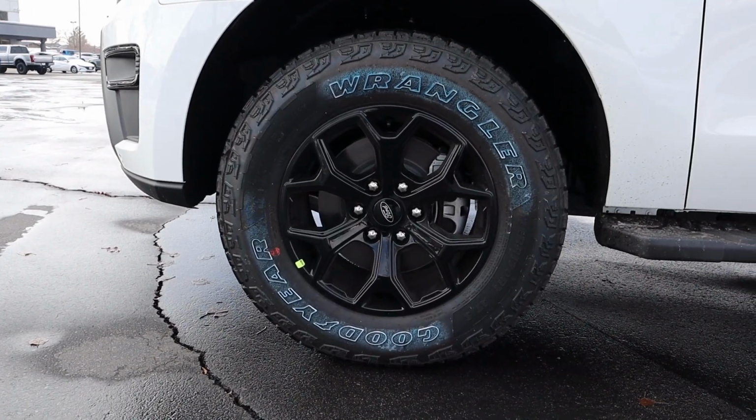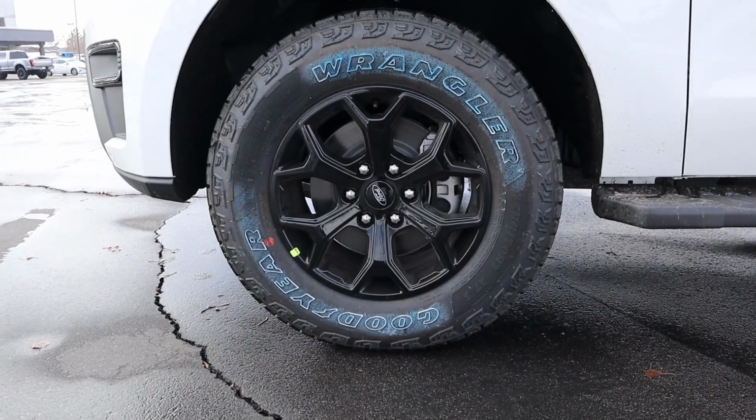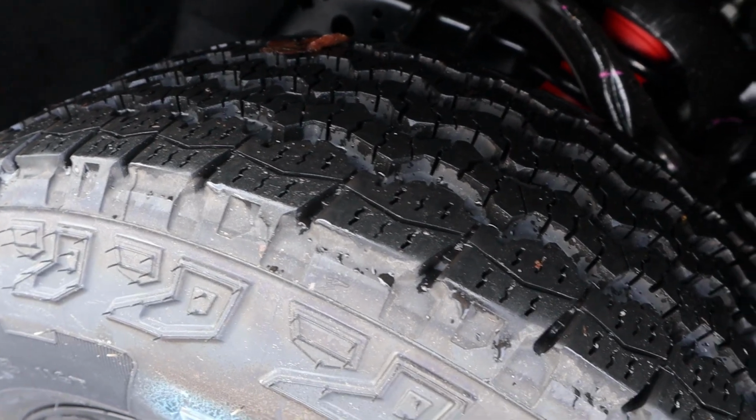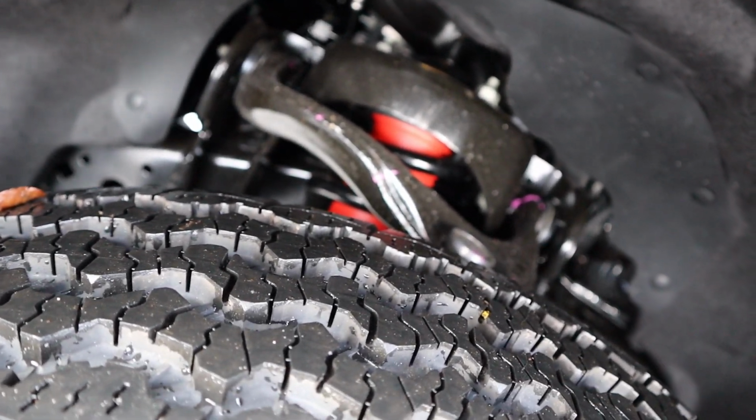Come around the side here, our tire and wheel setup is 265/70/18 in the front and over in the rear as well. And then you guys can see with the wheel design, the wheels are all blacked out, and it's quite a bit of sidewall there on those tires. Yeah, look how just aggressive these tires are. And then we do have off-road shocks as part of the Timberline package as well.